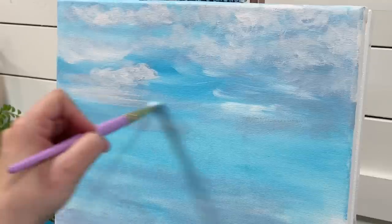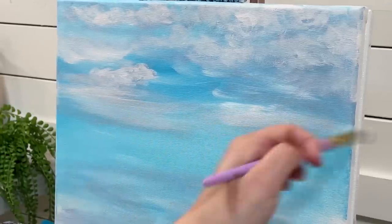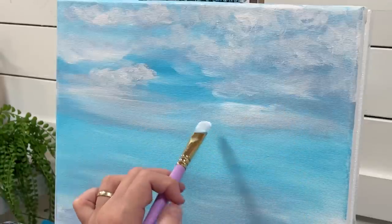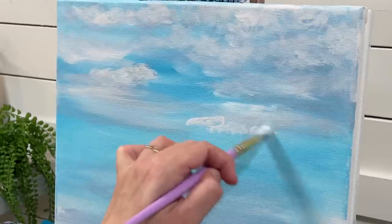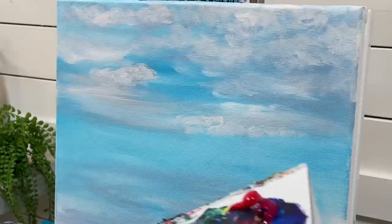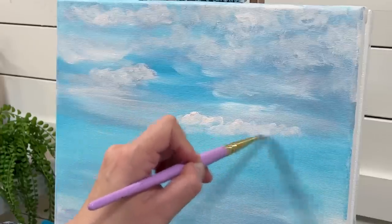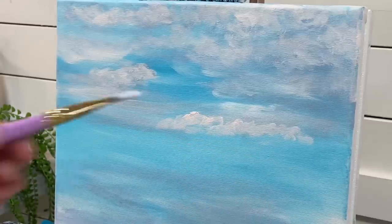Now I'm gonna pull and just drag my brush across the canvas in some spots to create more of those stretched out, flatter looking clouds. And then we'll go back right here and add in some little... I'm not doing anything delicate or fancy. I'm not being too careful. I'm just adding these little half circles and then doing it quickly without letting my brush off the canvas. And that's the easiest way to do it.